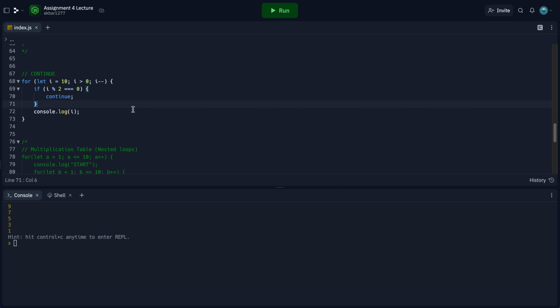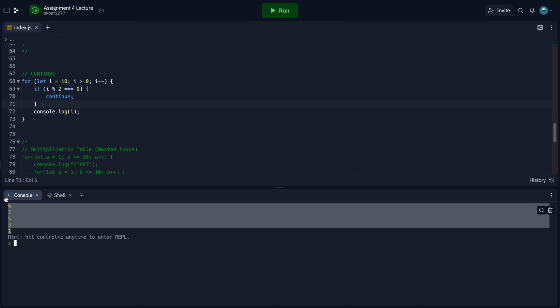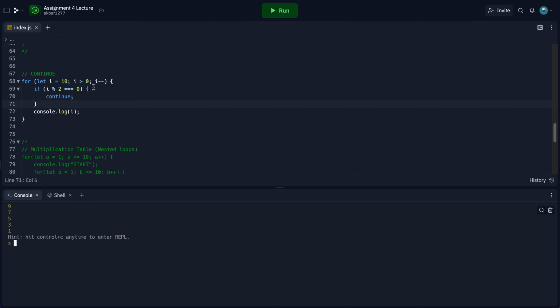Look at that. So this prints all of the odd numbers because we are not hitting this console log. You see that? We're actually not hitting this because we're continuing the loop. So whenever there's an even number, we hit this continue, and that's it.